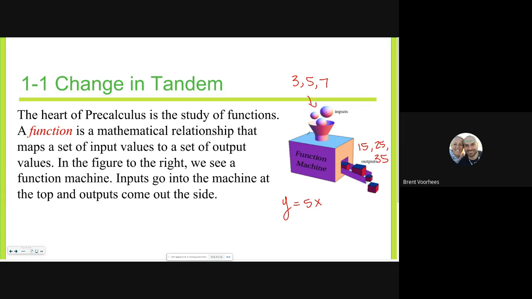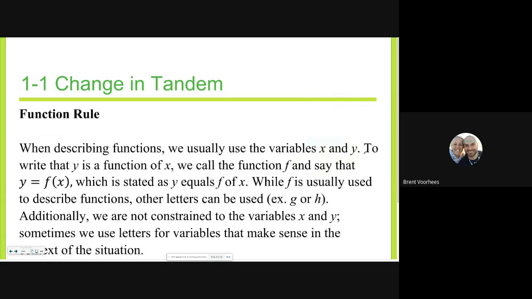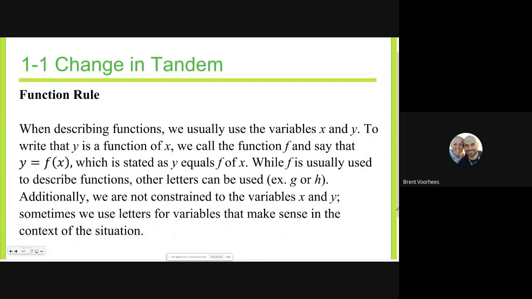Does that make sense? So you have a set of inputs, and you have outputs coming out. This would be the x. This would be the y. This would be domain. This would be the range. So a function changes the inputs and makes them become the output. This is describing the function rule. Now, as we go, I'll just show you, rather than make you read the paragraph, this is on your notes, but rather than reading this here, I'm just going to explain it as we look at the situations.